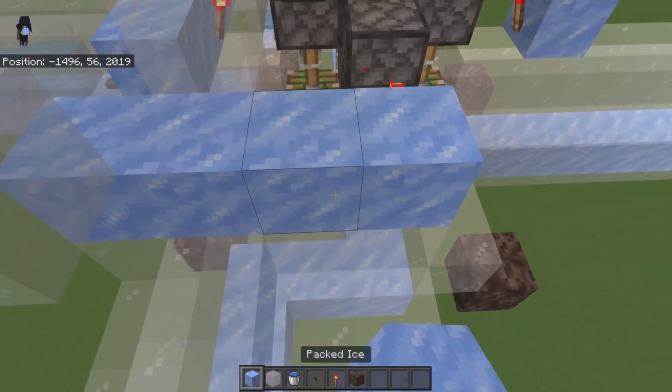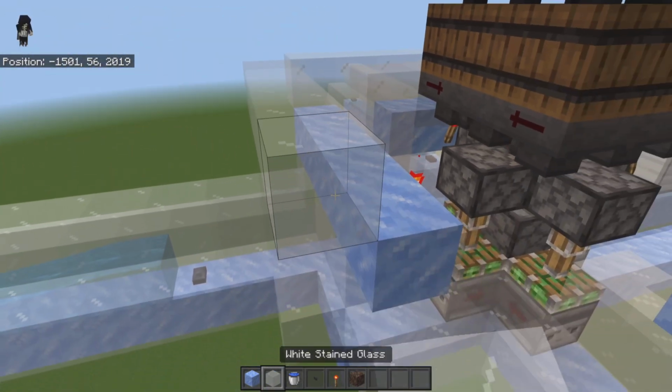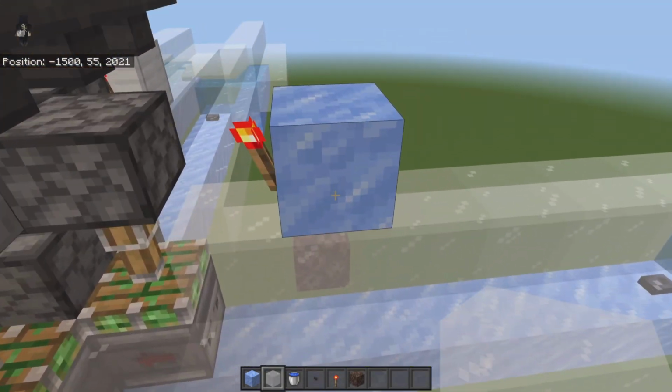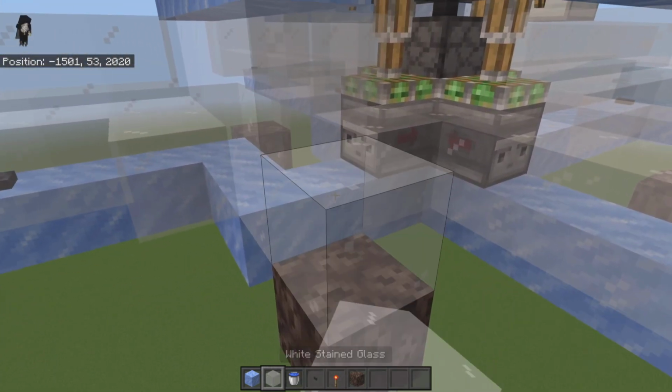Grab your ice, continue that along the path right there, and you can go out one extra, except for the one over the soul sand. Go ahead and bring your glass all the way down to the edge here like so. Then once you have that in place, next we need to grab this ice. We need to come all the way down here like this, and bring glass up and around our soul sand.